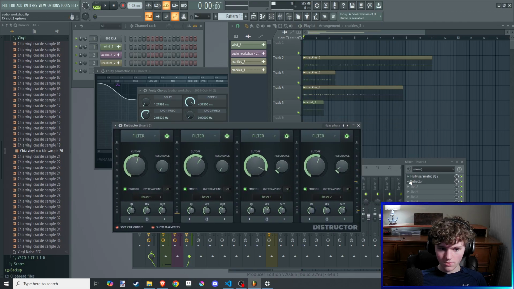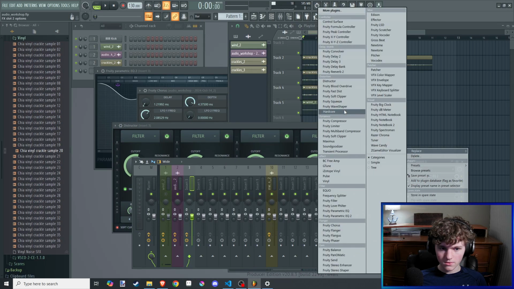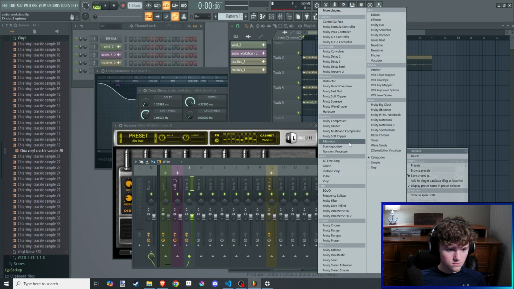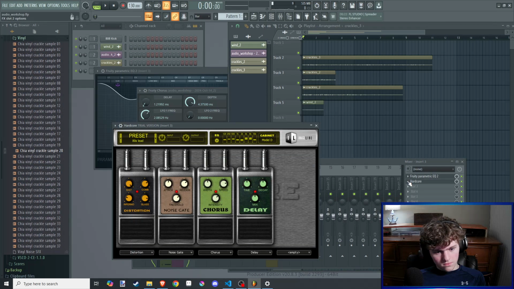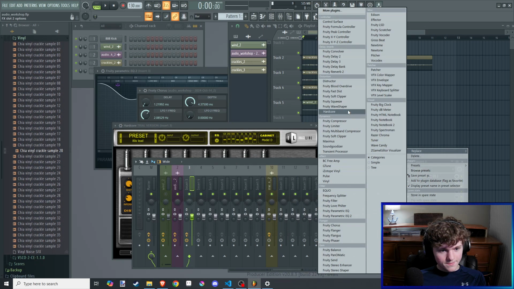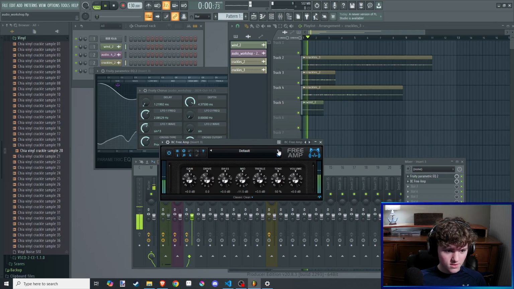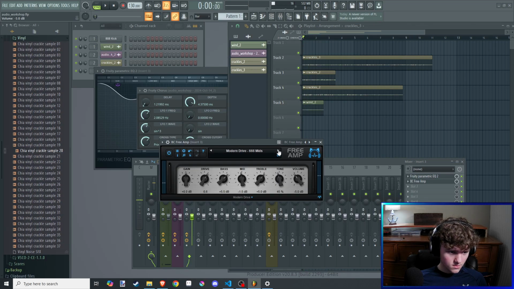Okay, I have a different amplifier plugin. No, not that one. Where is it? I just clicked on the same one twice. That's awesome. This one. It's taking a long time to load. That's how you know it's a good plugin. Yeah, this one has a lot of interesting amps.